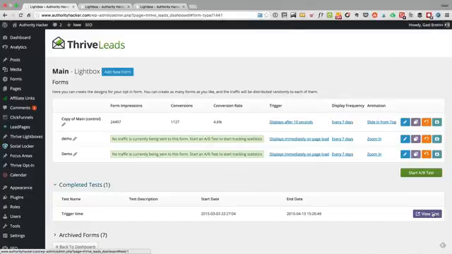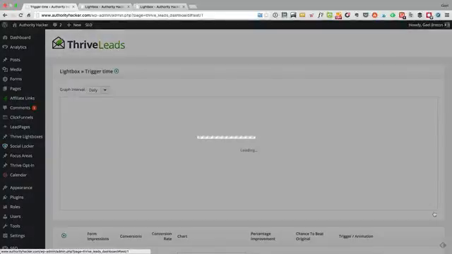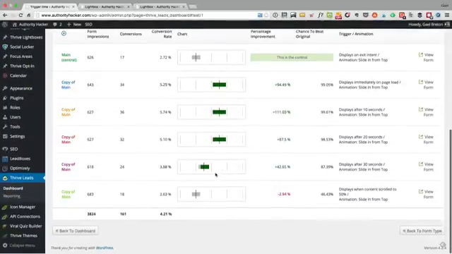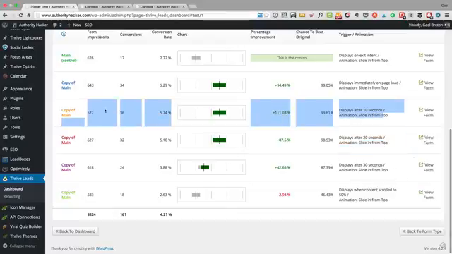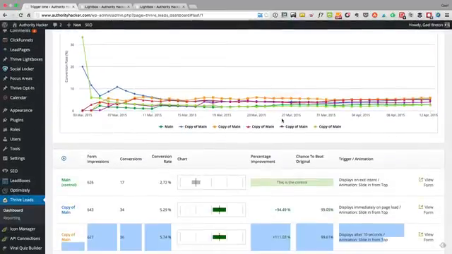And then once you are done running these tests, you can choose a winner, and you have an archive of the tests that you ran in the past. Let me just open one here. For example, here I was testing my trigger time. So I was running the exact same pop-up, except that it was triggering on exit intent, on page load, 10 seconds, 20 seconds, 30 seconds. And we could see that in that case, 10 seconds actually won the test. It was the best trigger time. So now all the pop-ups that I'm going to run in that category are going to be 10 second pop-ups, and then I can test other things and improve my opt-ins over time.